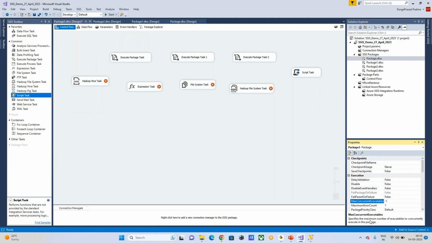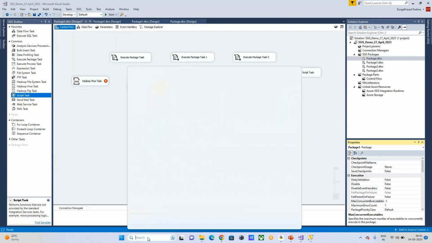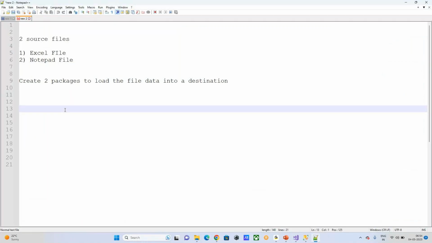Because of this property only, you can see how many tasks you can execute parallelly. If you see, max concurrent executables is equal to -1. You have -1. So what is the meaning of this?